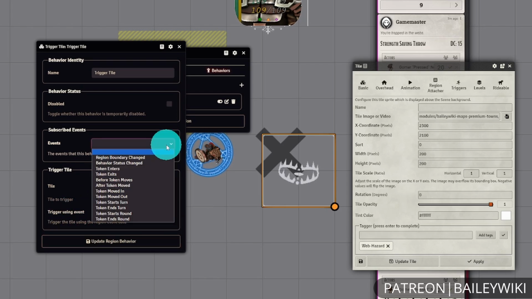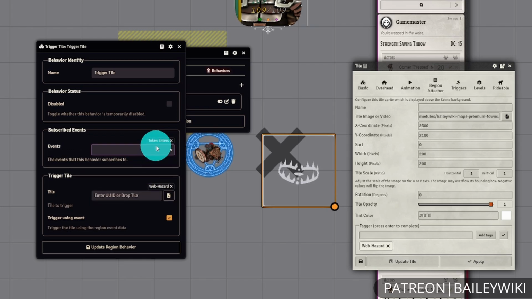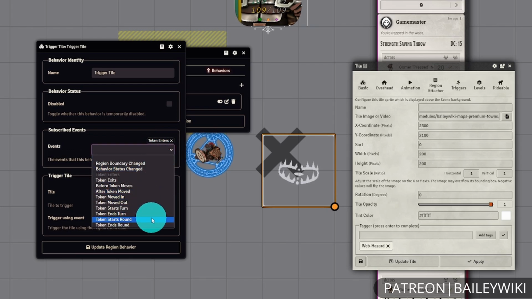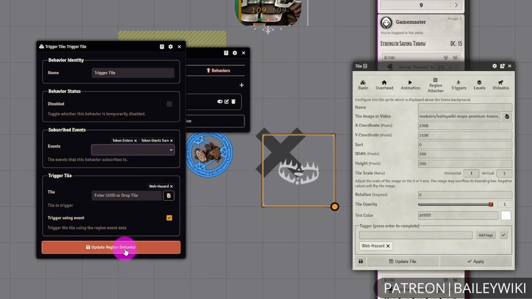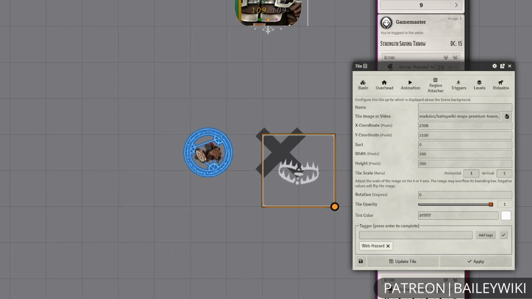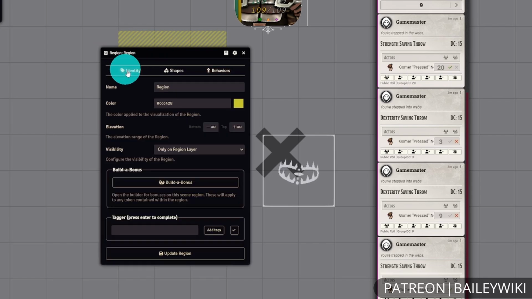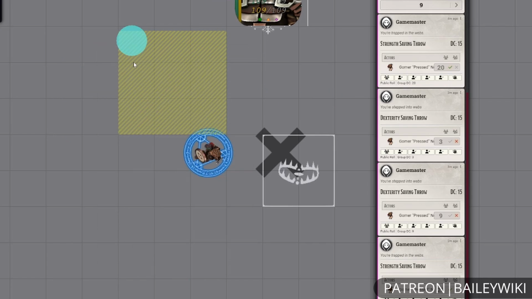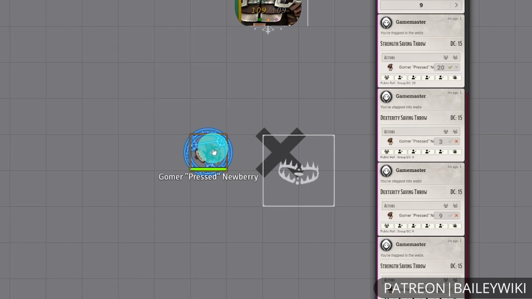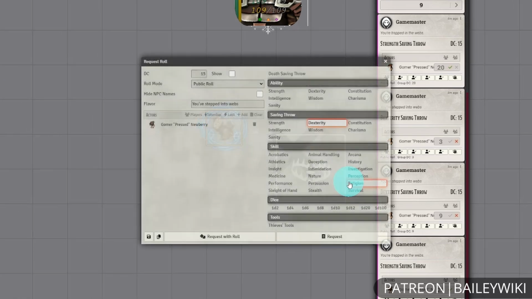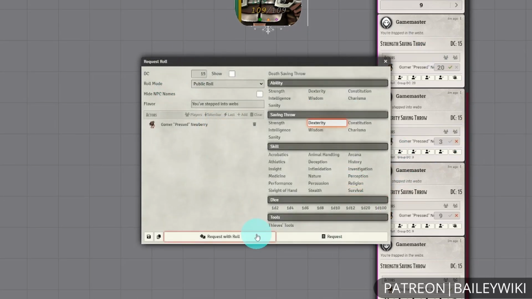And then we're going to select our events to subscribe to. So we're going to have token enters, and we're going to have token starts turn. Then update our region behavior. And importantly, sometimes if you are setting up the name, you need to update it on this tab before you update behaviors. And now when Gomer steps into the region, we're going to have our nice little prompt.